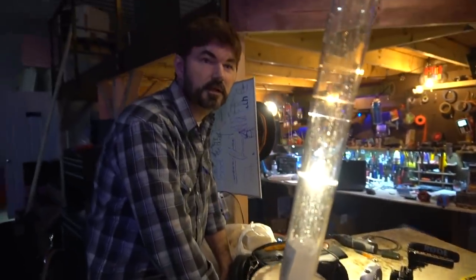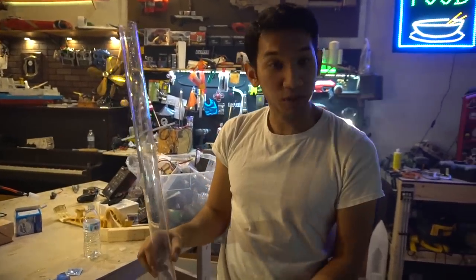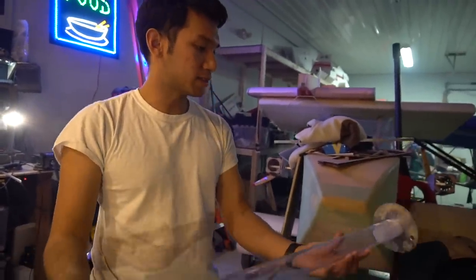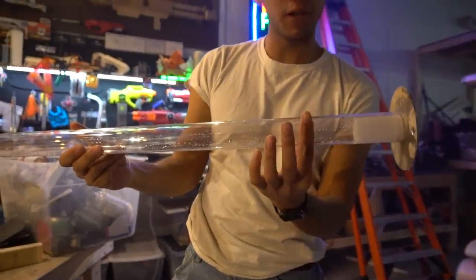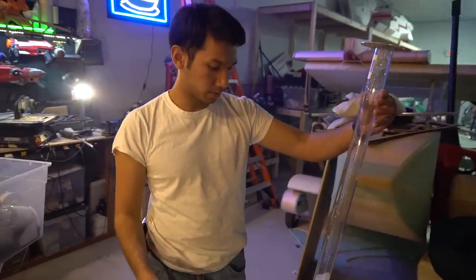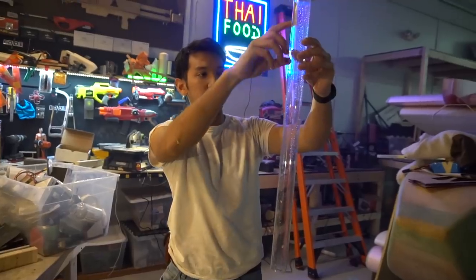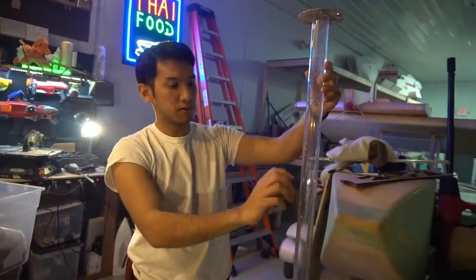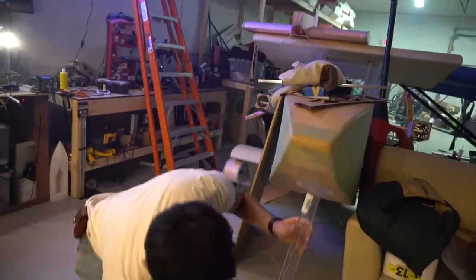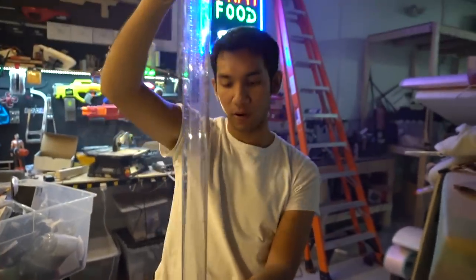It didn't leave the tube. My plan was to spin this whole thing and shoot it like I mentioned, but I'm going to have to change the design. I wanted to fire it like a mortar to see if it would focus the pressure, but that's not working with Alka-Seltzer because it only bubbles at a certain rate. The bigger problem is this tube acts like a vacuum — the canister moving through it creates a negative pressure pocket, causing air to rush past and stalling the canister. So I'm going to make it shorter and drop that part of the design.